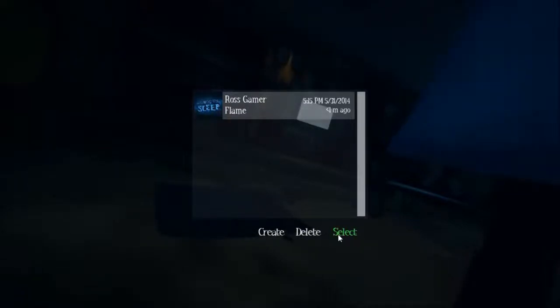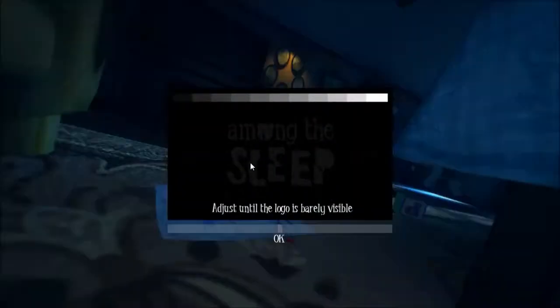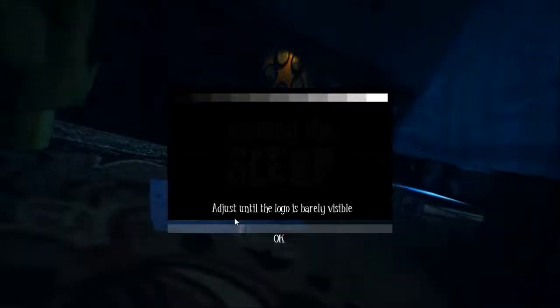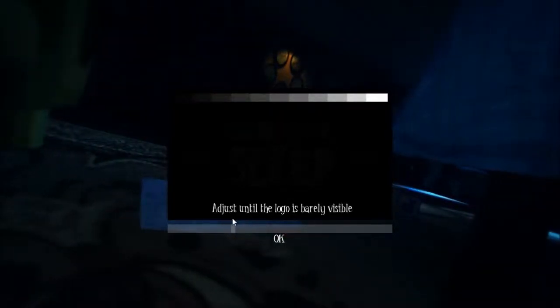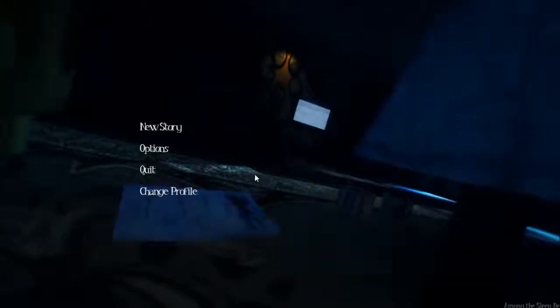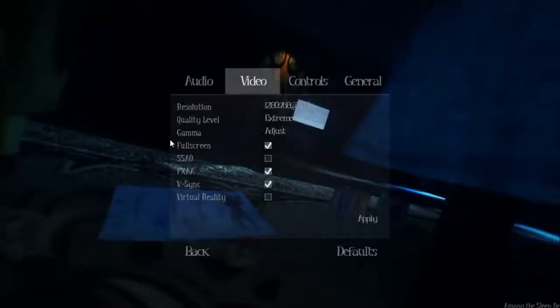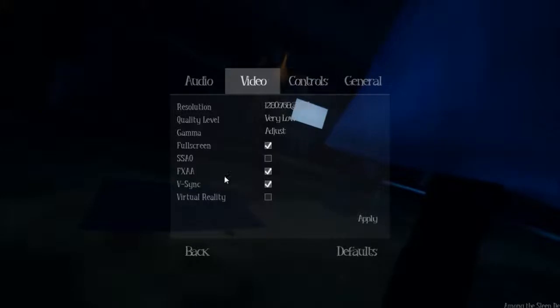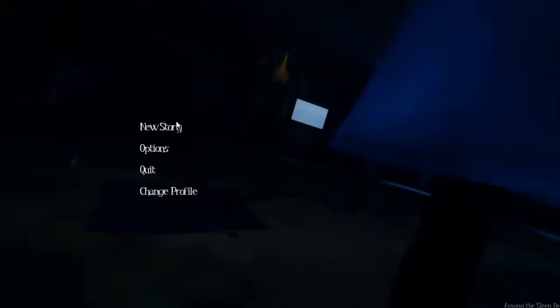Okay, here we go. Let's jump into this game. Just until the logo is barely visible. So, like that. Yeah, that'll do. First thing I'm going to do is go to options and change the quality level to very low because I don't want my computer dying. VSync on, I don't care about virtual reality. Right, there we go. Okay, new story.